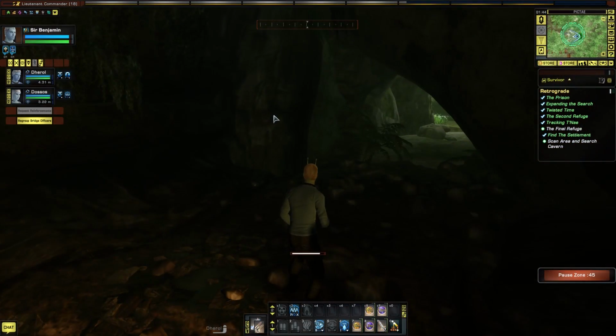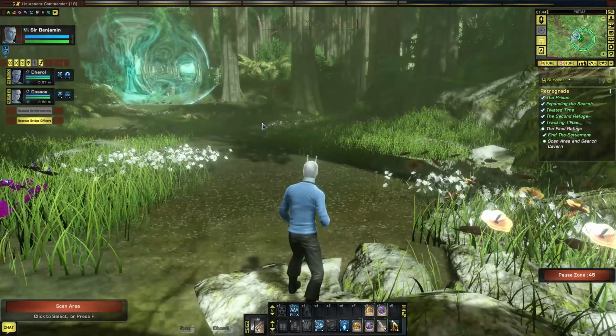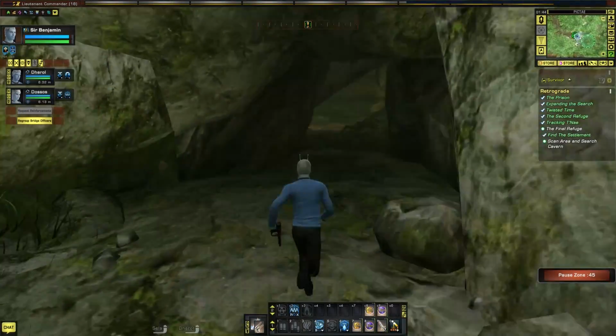Alright, what am I doing here? Scan area. Where the hell do I scan it at? This was some sort of dwelling. Shit.